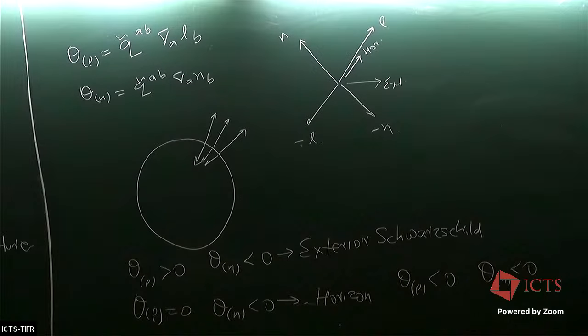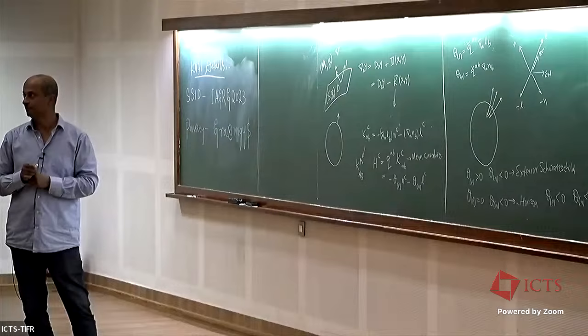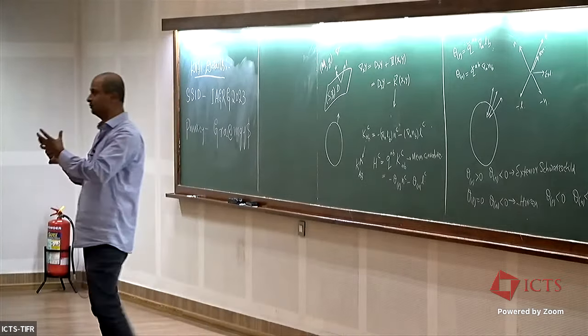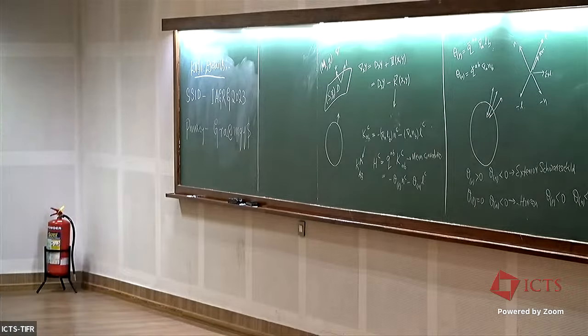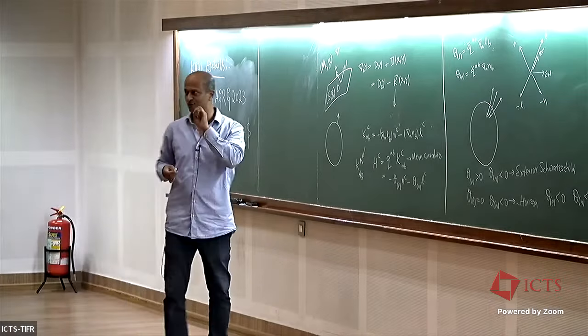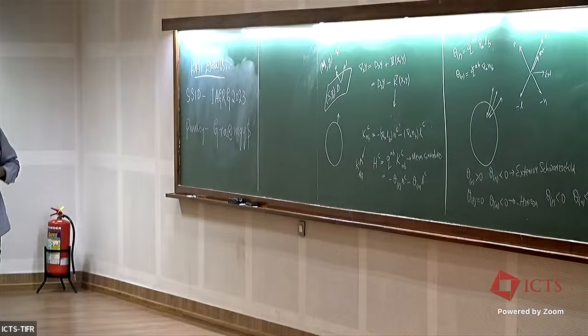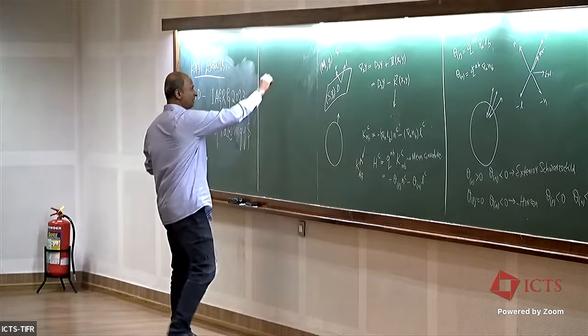I mean, you have to refine the arguments a bit for null surfaces like the horizon. No. This is still space-like. We're looking at the 2-spheres, remember. So we are looking at codimension 2 surfaces. The horizon is a null surface, right? No. We are looking at r equal to constant and t equal to constant. So it's a sphere.